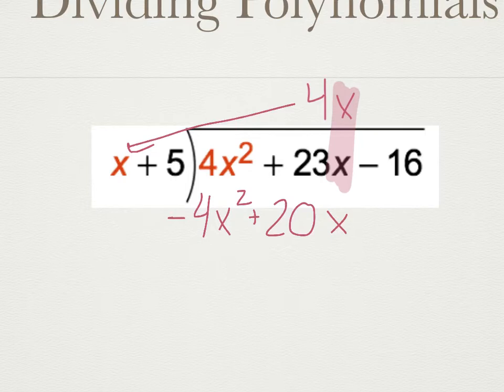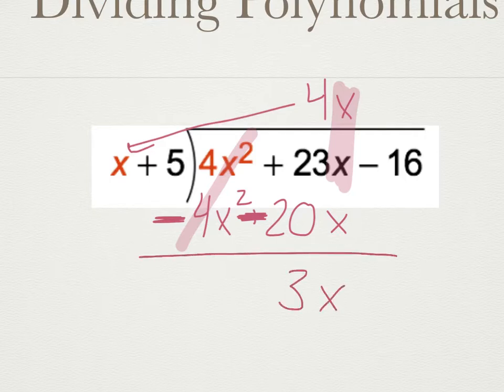So now we just change the sign of both of these to minus and minus. So these cancel out here. The 4x squareds cancel out. And then we combine the second two, and we get 3x. So we're just subtracting 23x minus 20. So now we need to do the same thing to see what times x gives us this 3x. 3. So now we're going to say plus 3 on top. So we keep the number, the constant, on top of the constant.